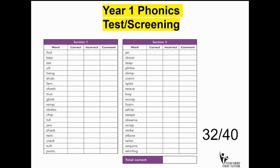So this is the piece of paper that the teacher will get, not the child. The child will get the phonics booklet, and it'll have the word, much bigger letters. And if it's not a real word, it'll have a picture of an alien next to it, because the teacher wants to assess if a child can read their phonics, not just with real words, but can also apply it to words that are made up. And that gives them a good idea that they've got their sounds.